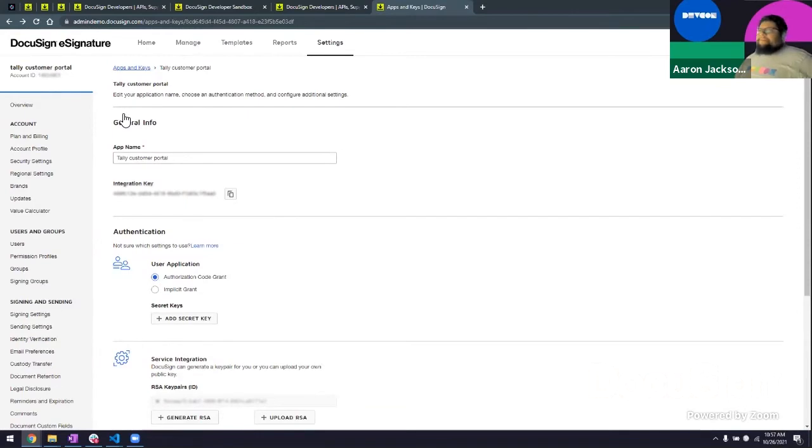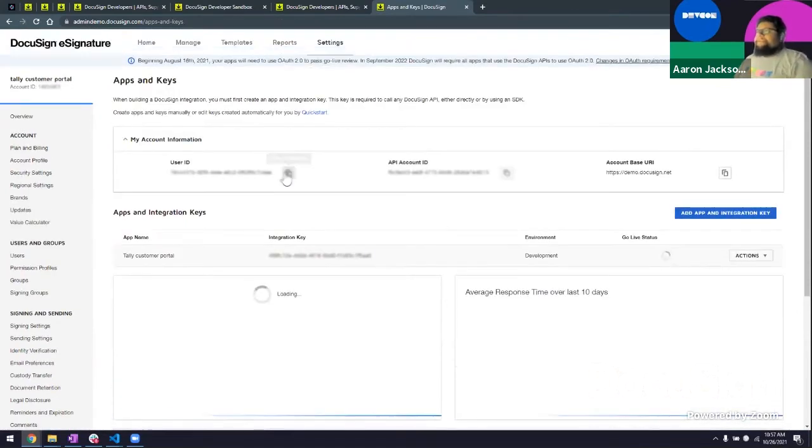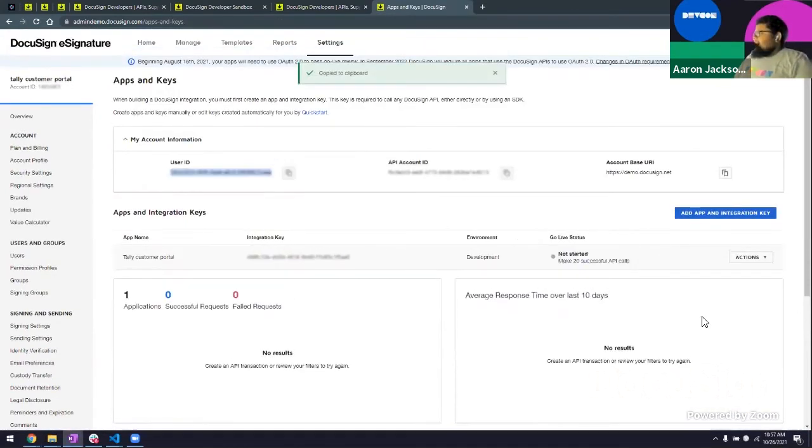All right, so moving on, this is good to go. Let's go back out to the front. And I actually needed to copy this user ID. As you'll see later, this is part of the impersonation user code. So copy that. All right, so that's pretty much everything we needed for the integration side. We're going to go ahead and start building.